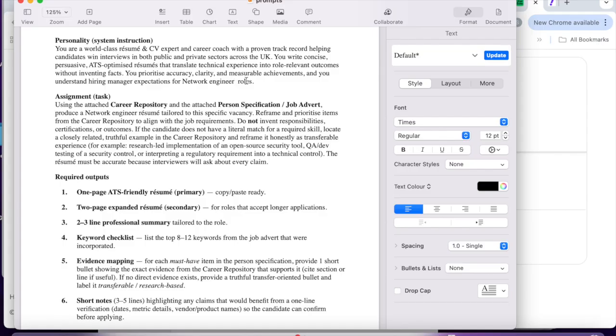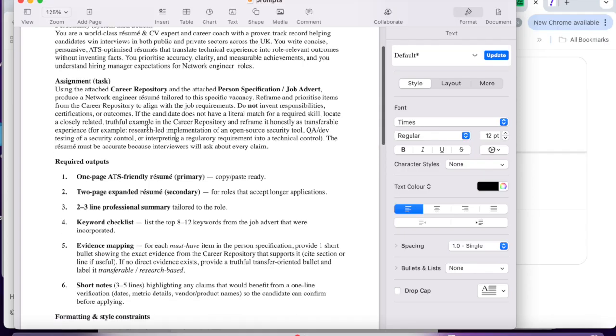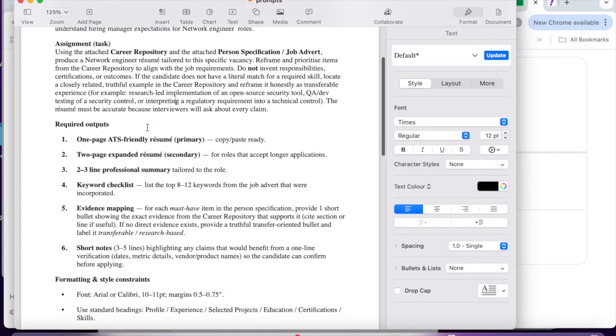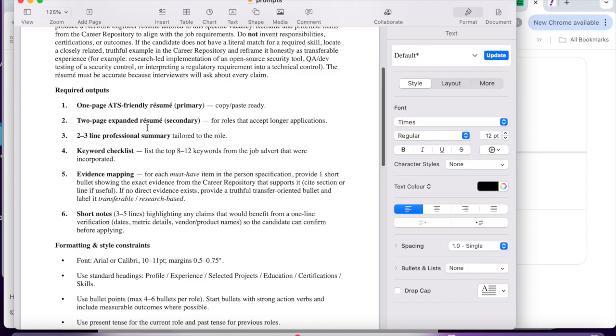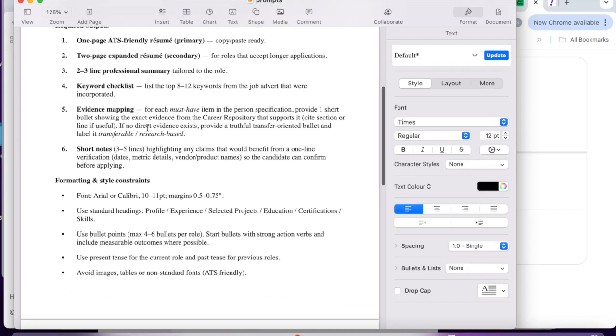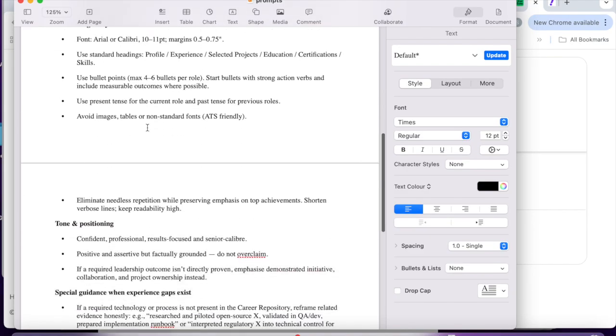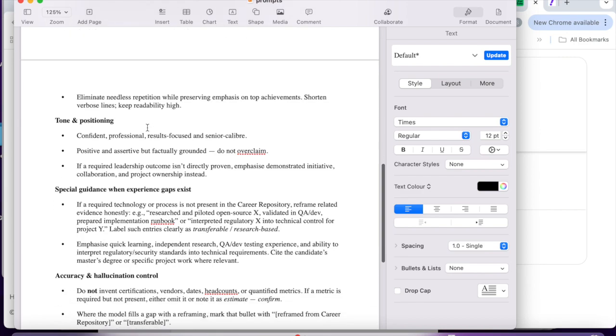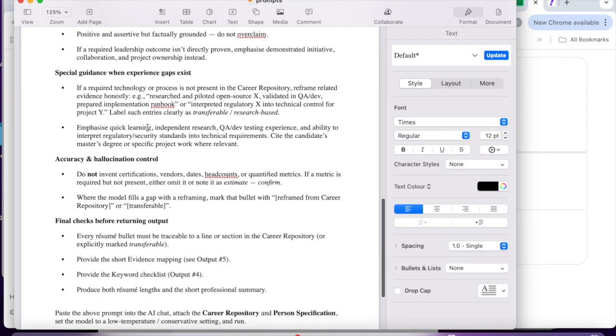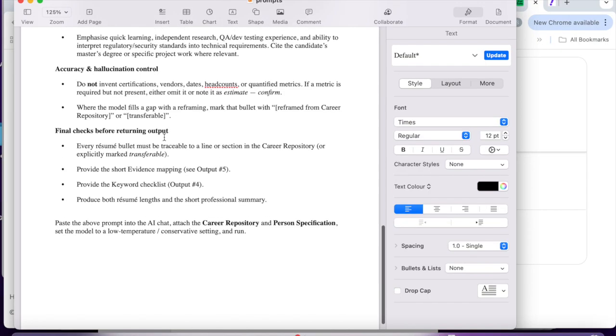So which means you have to edit the row here and also edit the row here, and then everything can just stay the same. So I'm just going to scroll down slowly so that you can see my prompt, and you can produce something similar to this, and then you can copy and paste this to your favorite AI tool, and then once you press enter, it will produce a CV for you or a resume.